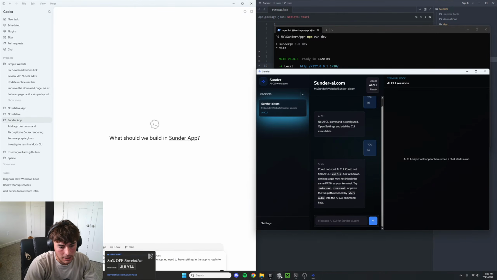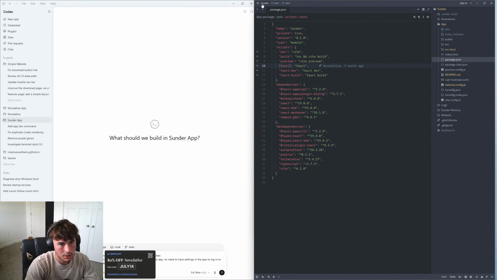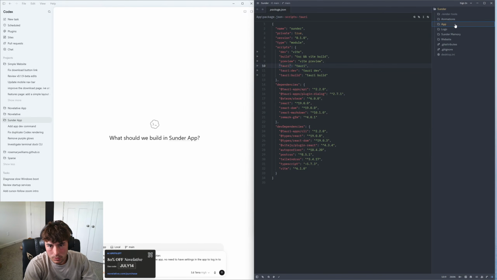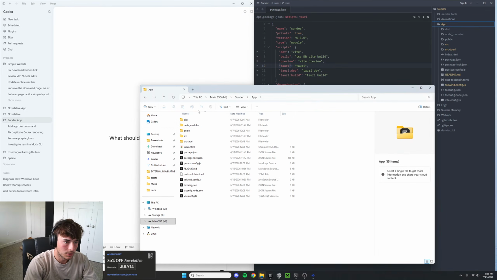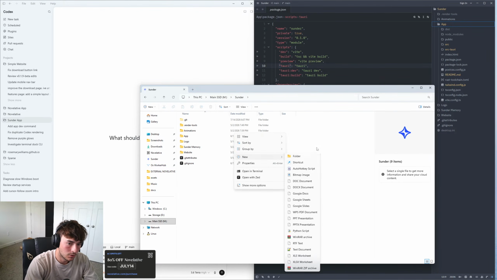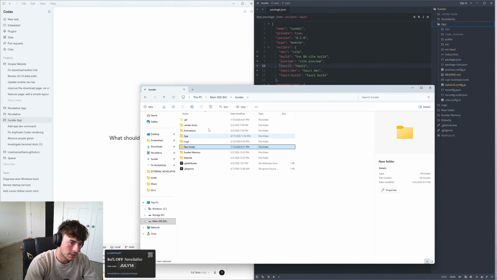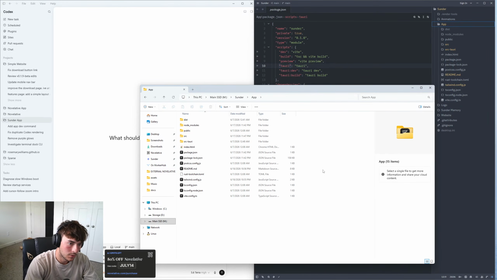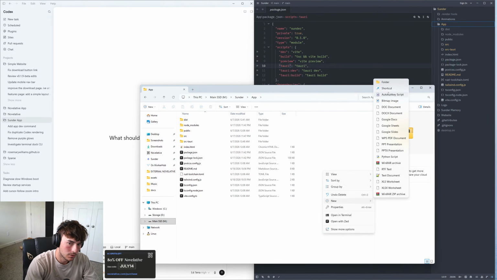So let's start by opening Sunder, go into the folder. Sunder, create a new folder. Actually, hold on. Create a folder in here.